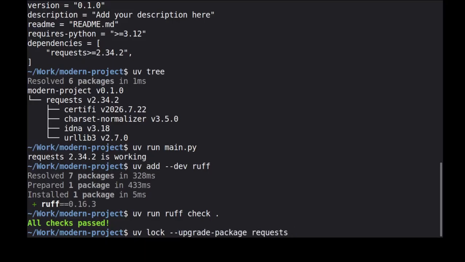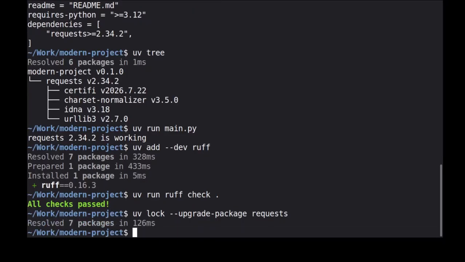Next, I'll run uv lock --upgrade-package requests. uv keeps the project's declared version constraints but allows requests to move to the newest compatible release. It re-resolves any related dependencies that must change and updates uv.lock while retaining other locked versions whenever possible. Because this is a lock command, it updates the resolution record but does not synchronize .venv by itself. If requests is already at the newest permitted version, the lock file may not change.